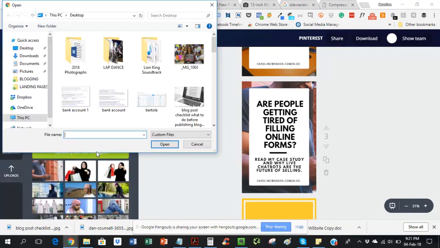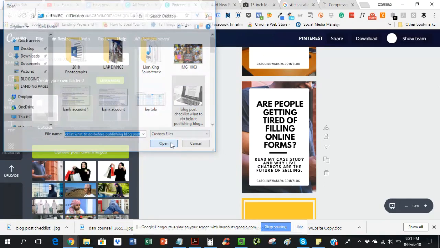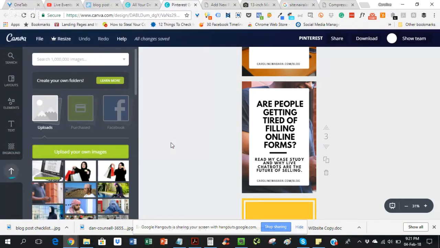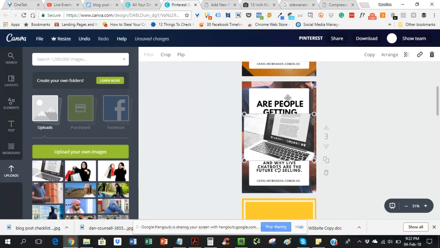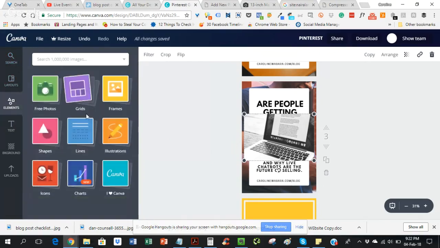It's another good method for ranking my article on Google search, and also to drive traffic from Pinterest to my blog post. So that's it here. I've already designed a template.